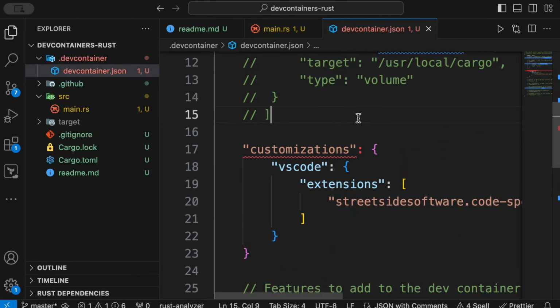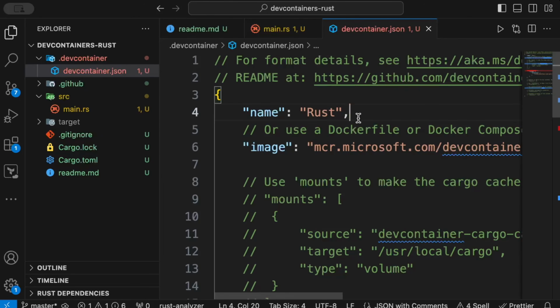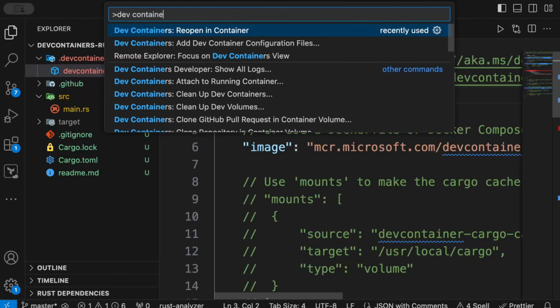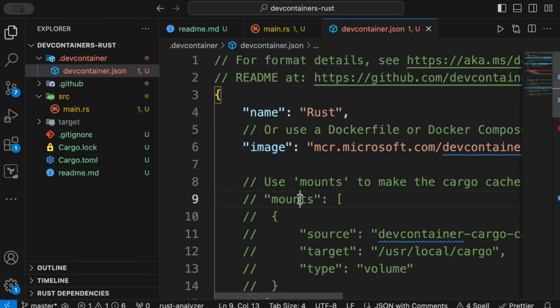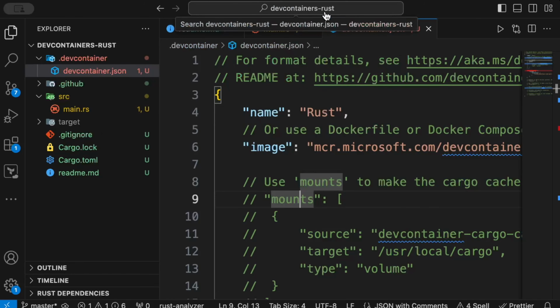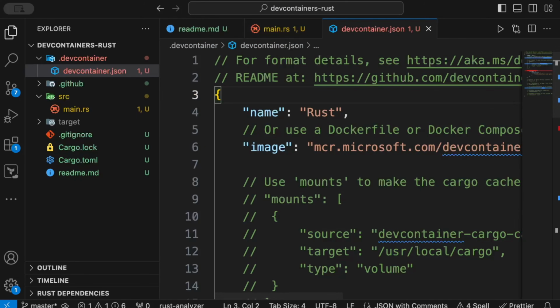Once you do this, make sure to save your file and open the command window again, and here search for dev containers. You will see the option reopen in container, but before you click it, make sure you have Docker up and running on your machine, and then just click it. As you can see, currently we are in dev containers rust, which is the project directory name.